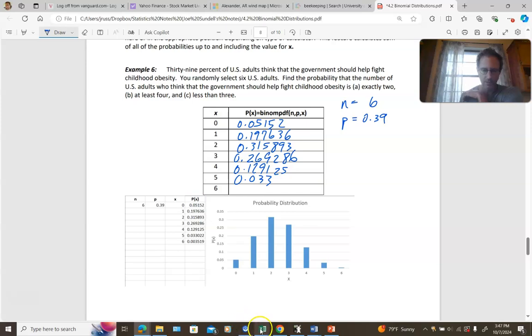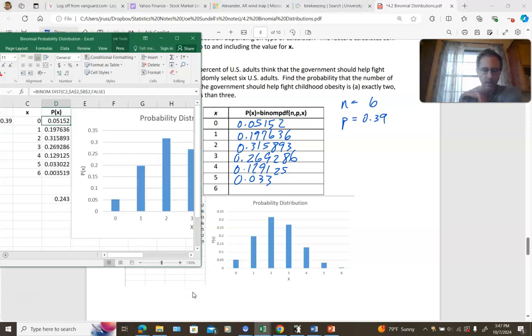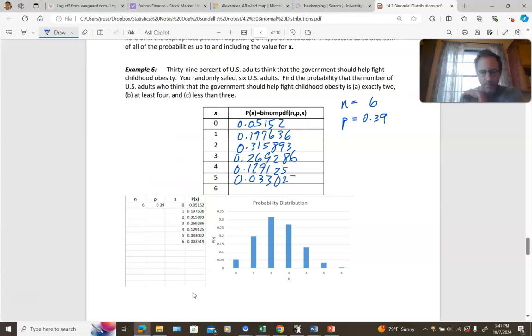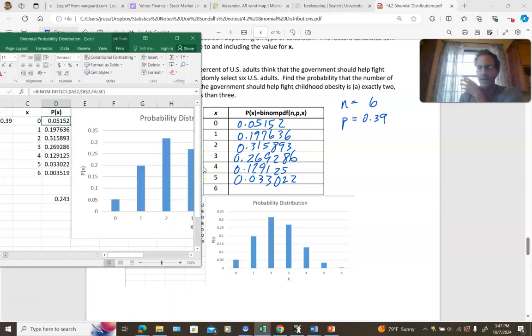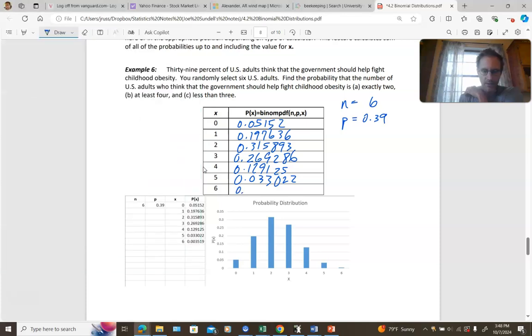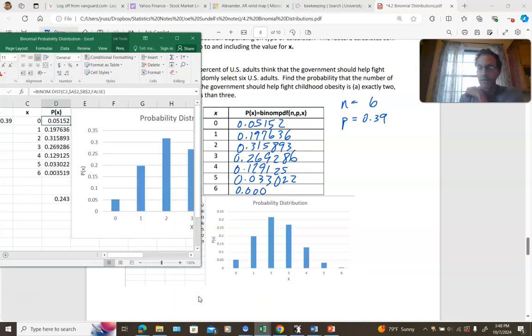You can see now the probabilities are starting to trend downward. And they actually have been, starting at values of x equals 2. These probabilities are going downward. And the reason is because the probability of success is about 40%. So you wouldn't expect this many successes in 6 trials. So that's why these probabilities are really starting to decline. You would expect about 40% success, essentially. Well, I put an extra 0 in there.